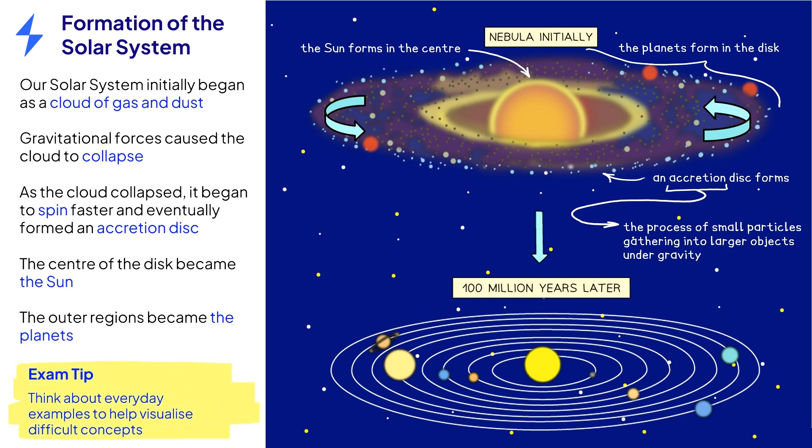It can be hard to explain why a spinning, rotating cloud in space spins faster as it collapses. Try to imagine an everyday scenario such as sitting on a spinning chair. When you stretch your arms and legs out, the chair spins slower. When you tuck your arms and legs in, the chair spins faster. This is what happened in the cloud.